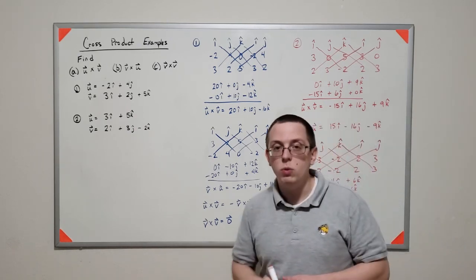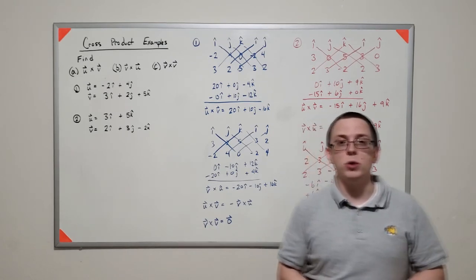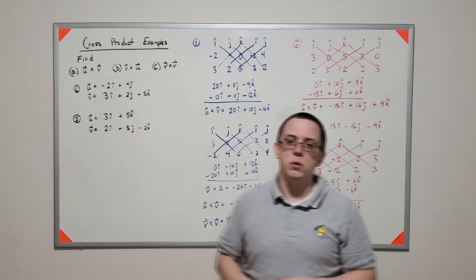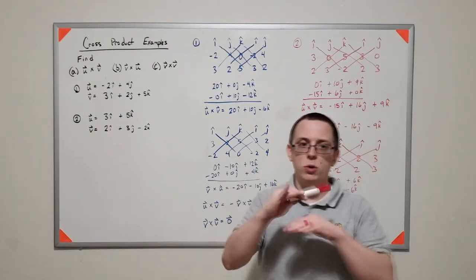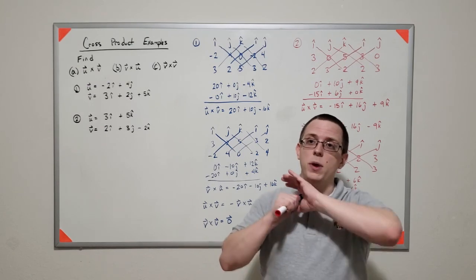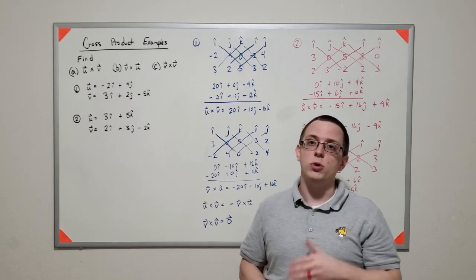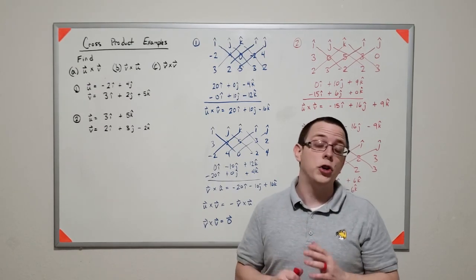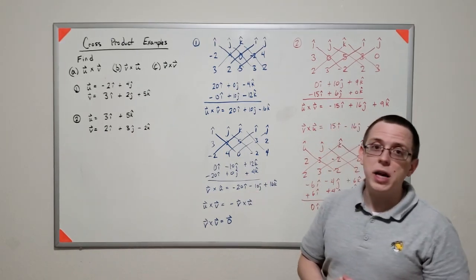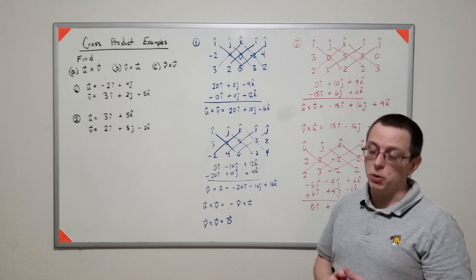So for those of you who are familiar with linear algebra, what you'll notice is that if you look at how to do this with determinants, you will end up with two rows that are exactly the same. And if you remember from linear algebra, if you have a matrix and any two rows or any two columns are identical, the determinant will always be 0. And those are examples of computing the cross product.